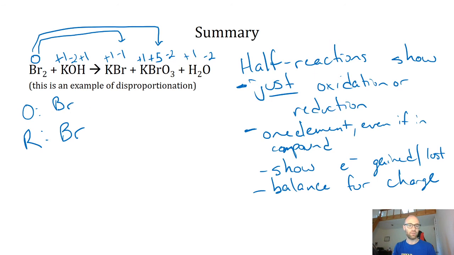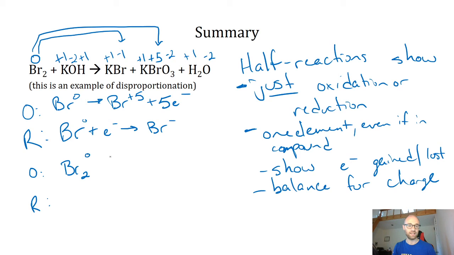First, we're going to just use the elements. Bromine 0 becomes bromine +5 plus 5 electrons. Bromine 0 plus an electron becomes the bromide -1 ion. That's one way to show it. The other way to show it would be to say, this is a diatomic element. I know it's a diatomic element. I'm always supposed to show it's a diatomic element, and I'm going to. That being said, though, you're going to need to show 2 Br +5s because balancing for mass. You're always going to show that conservation of mass, which then means you need to show 10 electrons. You can't reduce this reaction because the coefficient on the bromine is a 1.